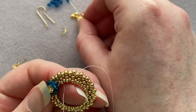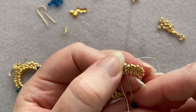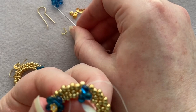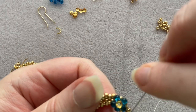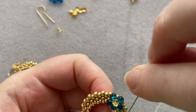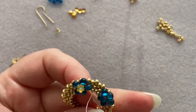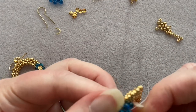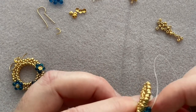We're going to pick up 3 drops, so into the bead again, pick up 2 drops, so into that drop that is in the center of our ring, and then up through our 11-0 again that's hiding under everything.